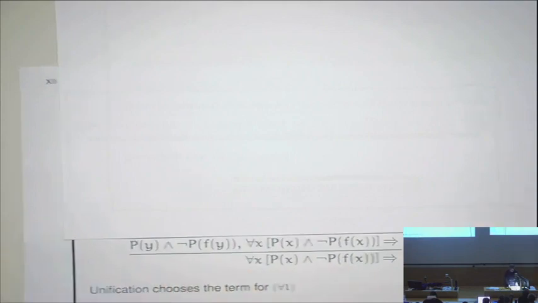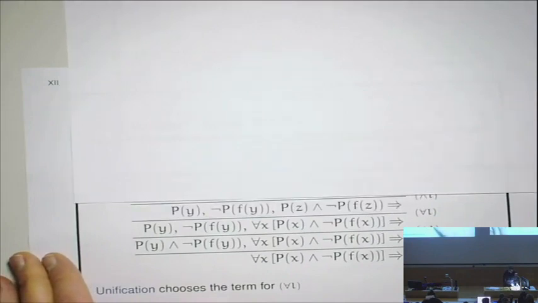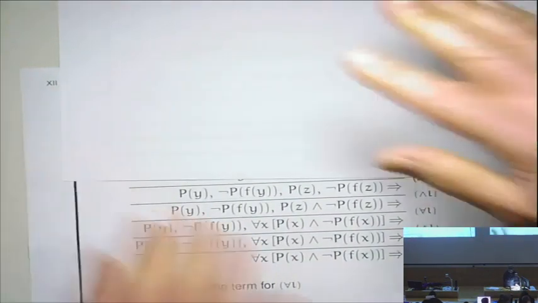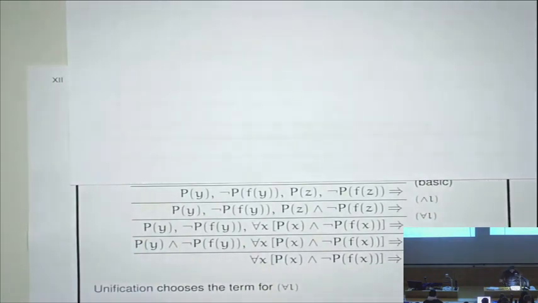What can we do here? Well, we can split up the and, I suppose, which we do. But now we again have a for all here, and that is the only thing left that we can do: for all on the left. Now remember, we're using a free variable Tableau calculus, so I don't have to guess a term to plug in. I just generate a new variable. Let's call it z. I can split up the and. Now this is the weird thing. It's the mystery of proving a thing when in the beginning you really do have to use for all on the left when you have no idea what to put there, when there are no terms available, because somehow now we can prove this.